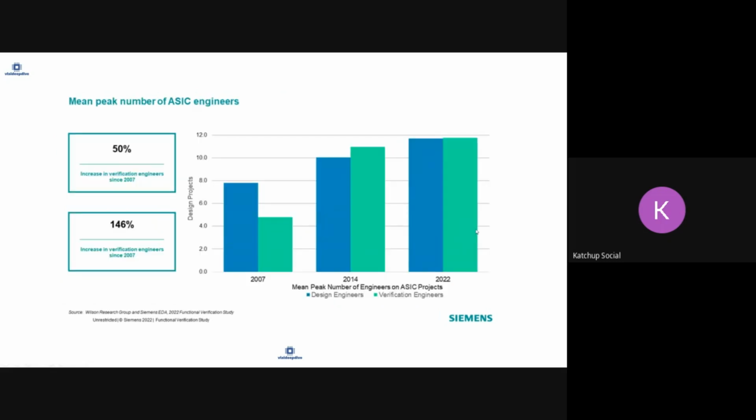In addition to that, the number of engineers who are working in verification is increasing. Since 2007, for the last 10-15 years, the increase in verification engineers has been 146%. So there is a lot of demand for verification engineers. Still, people are not able to complete verification. So you can understand it's a growing opportunity and it's ever growing. And we'll also talk about how, in the context of formal verification, this fits in.